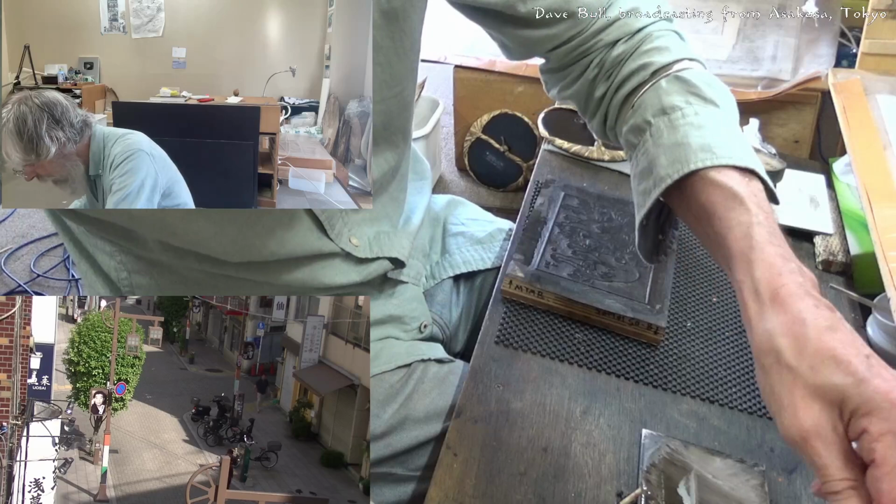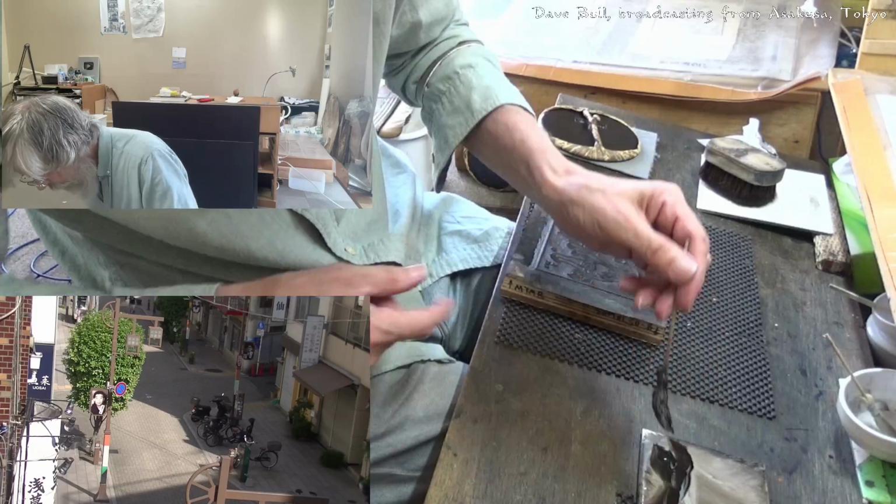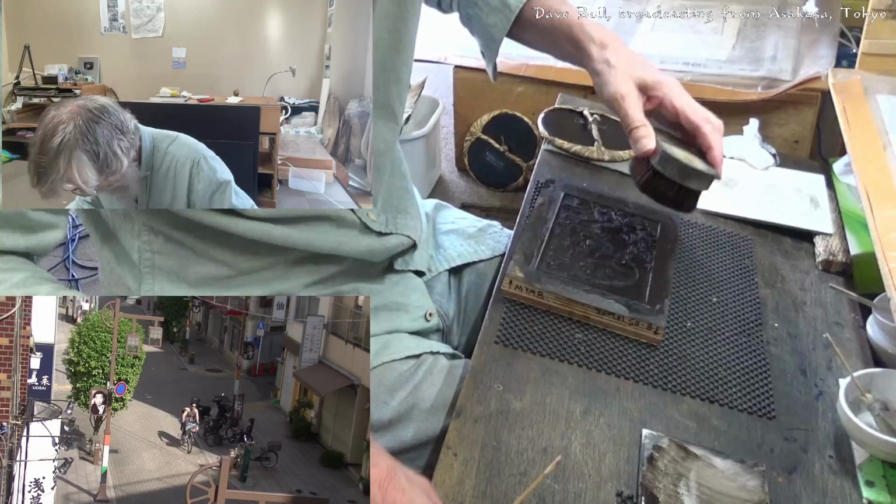Now that we've got 6, 7, 8 sheets done, I can see the density of this pigment here. Make some more adjustments on it. You saw me adding a bit of black there to the tile. Well, we should put that in. It showed me that this one was a bit too light, so we can remix this a bit. Get more black in this one, and I shouldn't have to add extra black to each impression.